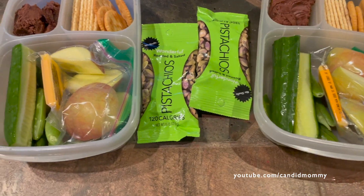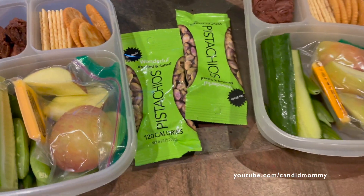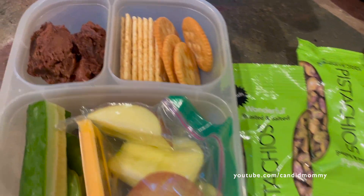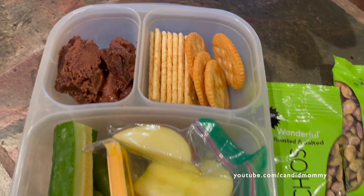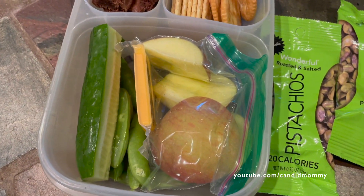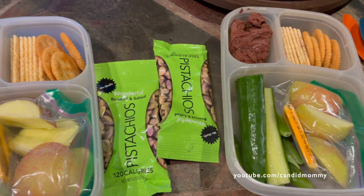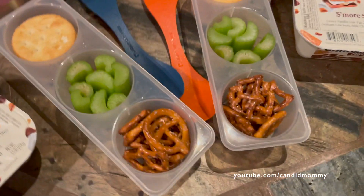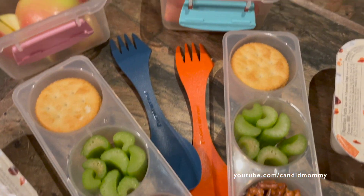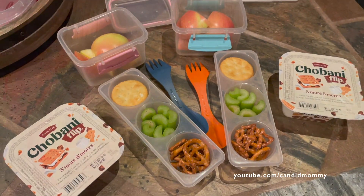It's Monday after daylight savings, so it's all bright outside — lovely. Here's what I've got in the boys' lunches today. They've each got a pack of pistachios along with some different kinds of crackers, some chocolate brownies that my mom made, cucumber, sugar snap peas, cheese, and apples. Each got a yogurt. They've got pretzels, celery, crackers, and an apple.